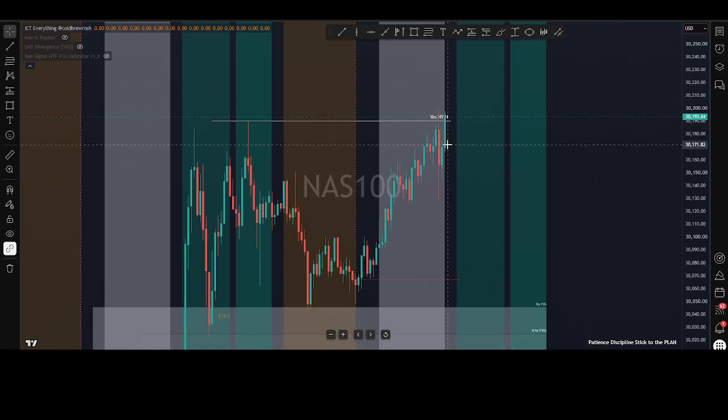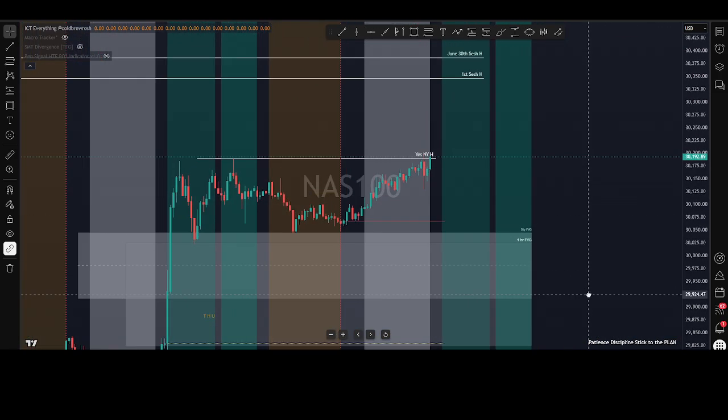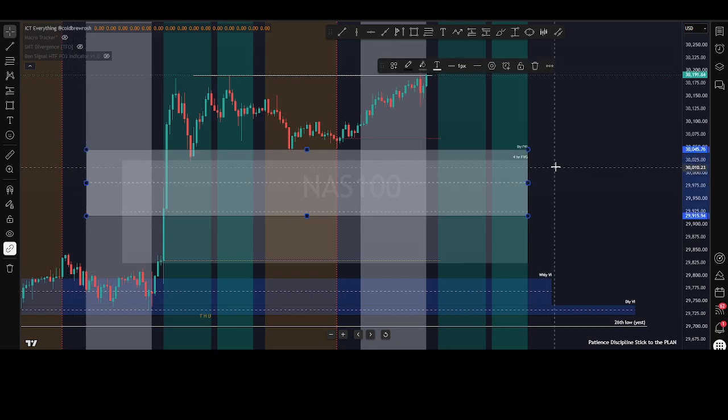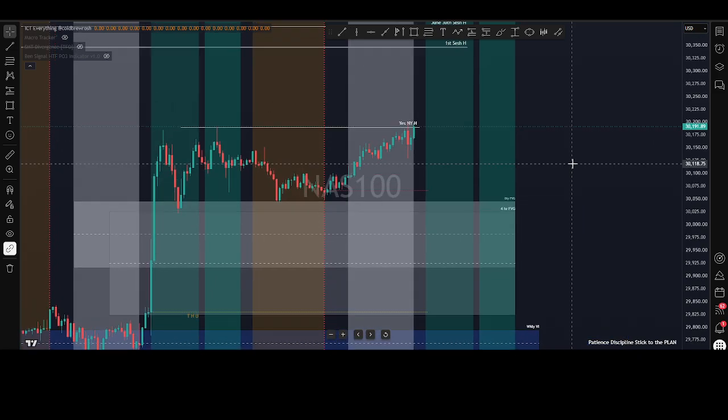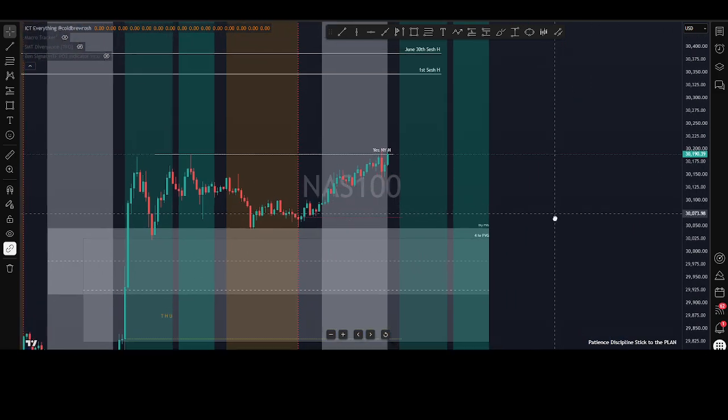Ideally, just off the top of my head here, what we want to see in New York is a drop down, first presented fair value up, clear up, and more of what we had yesterday. But we'll see if it plays out that way. Yesterday we didn't get much of a drop down, and we just shot off, which caught a lot of people unawares, myself included, I won't lie. And there was a lot to be learned. This was a massive opportunity for a trade yesterday, and there were others which I did break down on a training call with one of the lads.